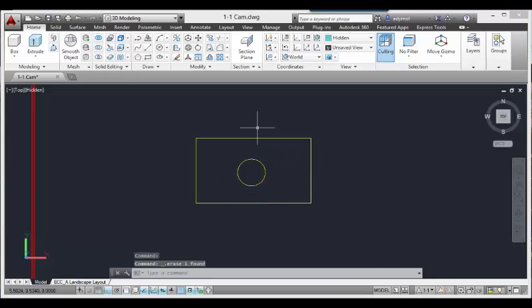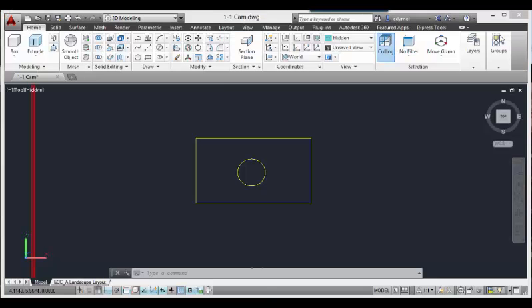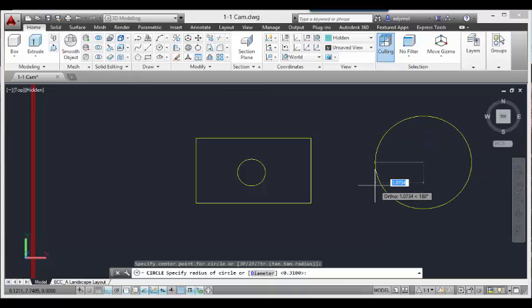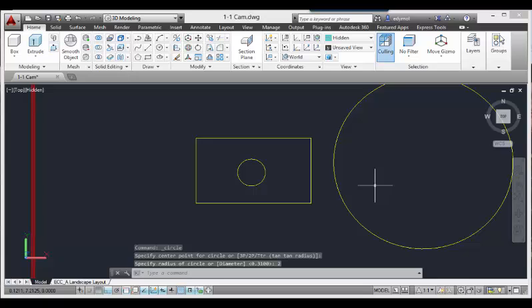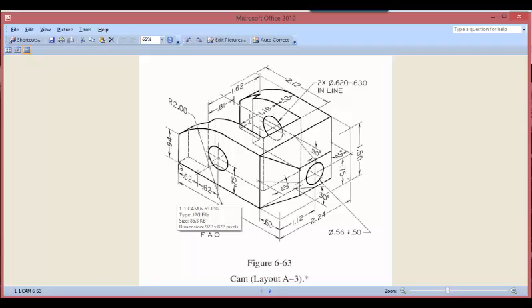So we're going to delete this line, we don't need it anymore. Now we're going to have to figure this radius, this big radius on the top on to the side of this part. So that's an easy one. So we know, pick a radius, we know that the radius of this circle is 2. Hit enter. And we also know that the height of this side until it meets the circle, it's 0.94.